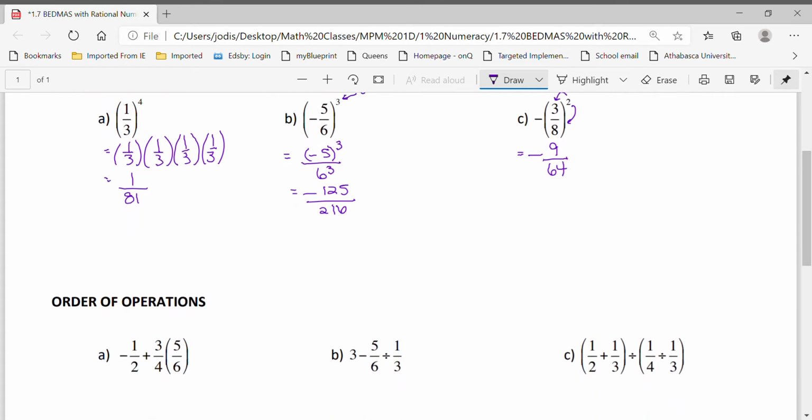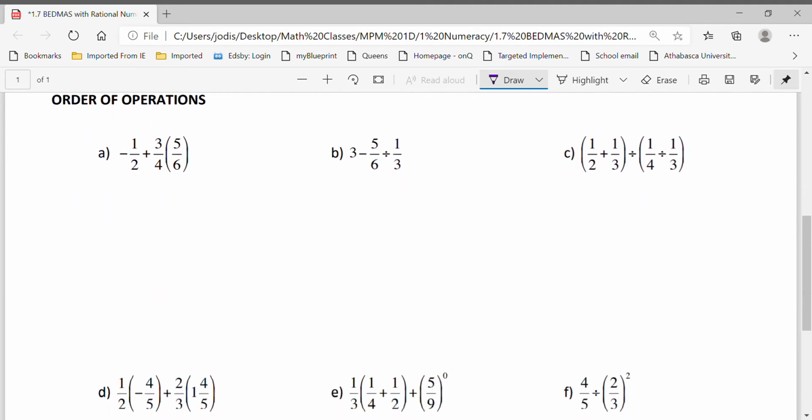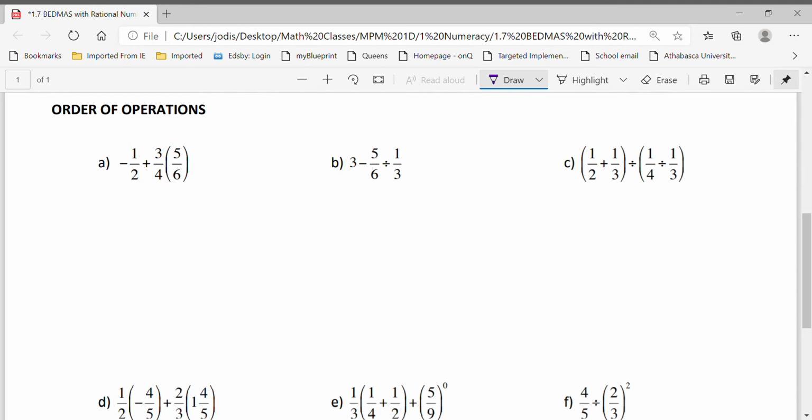So now that we refreshed our memory about how to do this with exponents, let's take a look at our order of operations, and we're going to go through 6 different examples that hopefully can get you started on this. So if we look at question A, we have to remember our order of operations. So this is our BEDMAS rules. In this first one, we have some adding, but then remember that brackets right here mean multiplying. So we have to do our multiplying first.